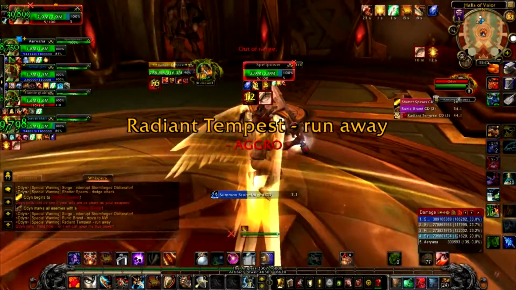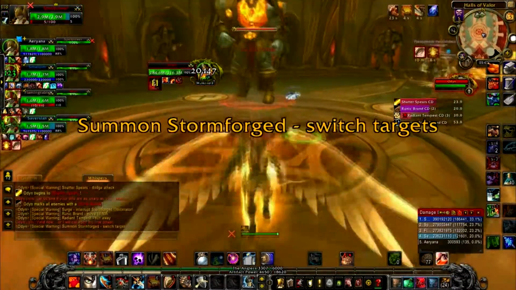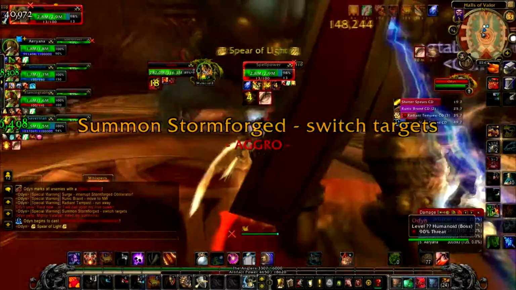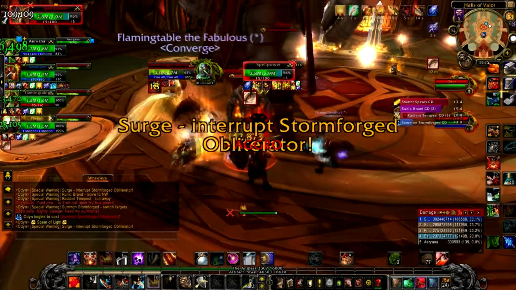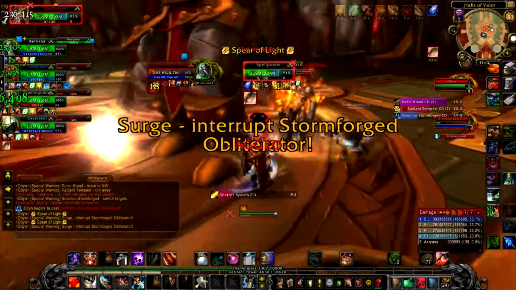Here we have another pull to the center, Radius Tempest. Make sure you run out of that. That can easily one-shot you. Here we have another add that just got summoned. Prioritize that. Needs to be interrupted at all costs. We are still getting some of the summons for the spears and orbs at the same time.